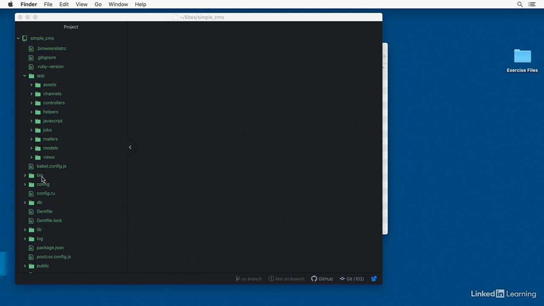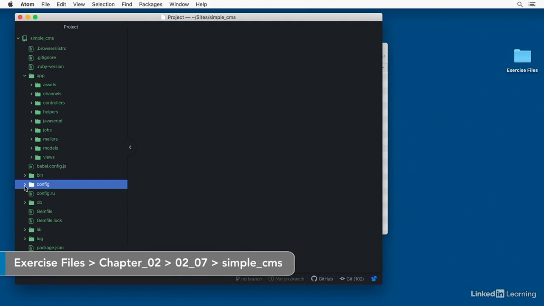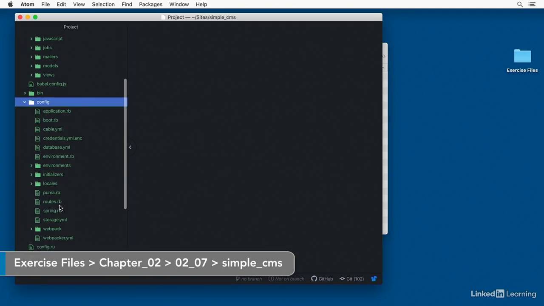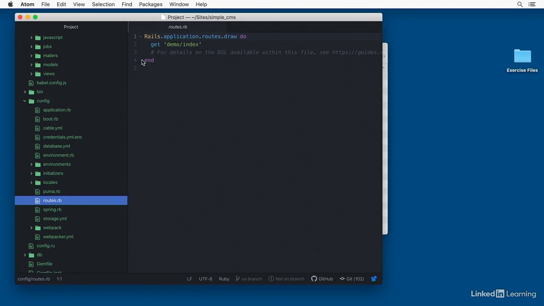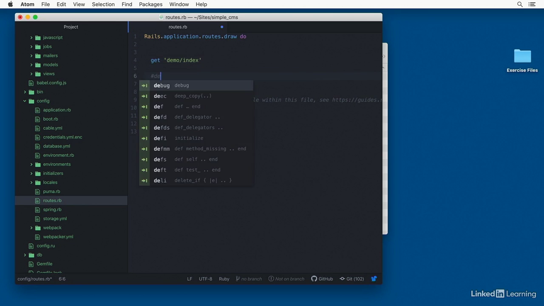Let's take a look at these in action. So again, it's going to be in our config folder, and we're going to scroll down until we find routes.rb, and this is the file where our routes will be listed. They're going to be checked in order going from the top down to the bottom. So we have this initial simple match route that was already created for us. So we already have an example of that. Let's just try the default route.